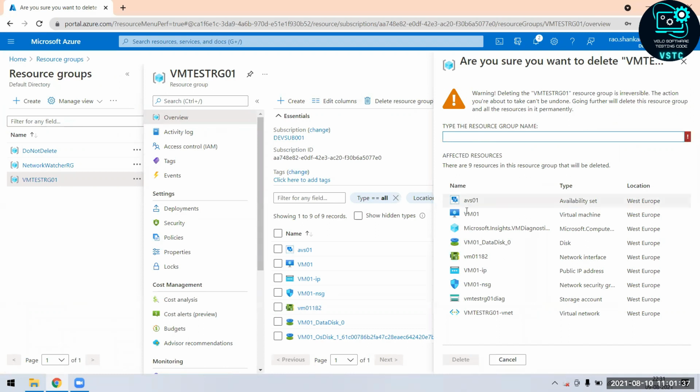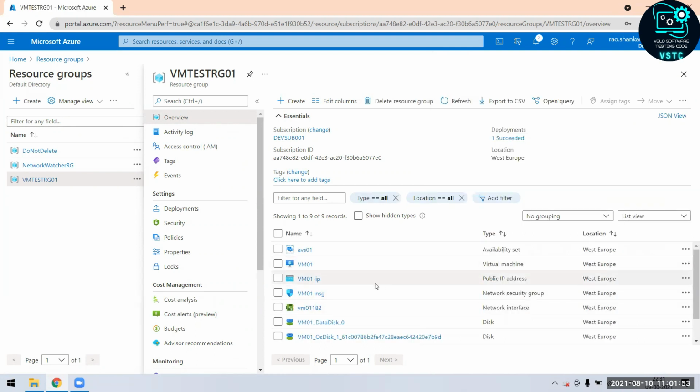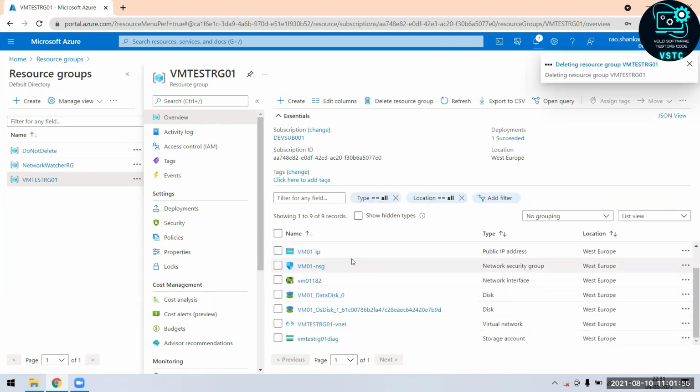If you delete only the virtual machine, it will never delete the other components, including the disk. It will leave them as they are. Only the virtual machine component will go. That's why just delete the resource group. This will delete all the resources which reside inside the resource group.